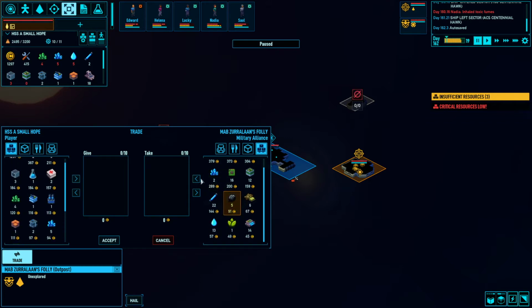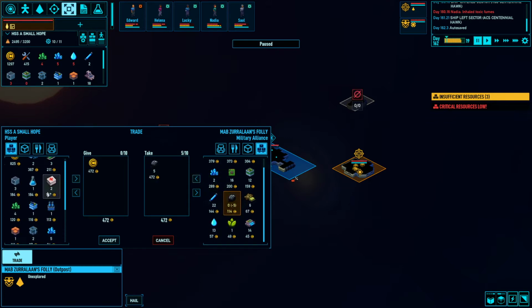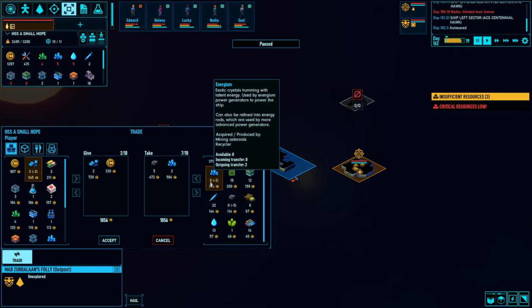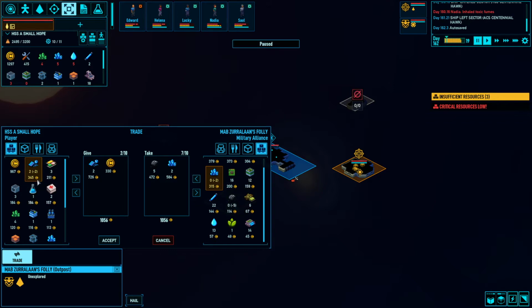Oh, hello. We'll take all of your carbon, please. Thank you. And you can have this plastic because we don't need it anymore. Now that we have sweet, sweet carbon. And we're buying their extra energy crystals so that we have the option to produce this carbon into plastic. That's very good. And then we'll fill the rest of the holds with biomatter, I think.